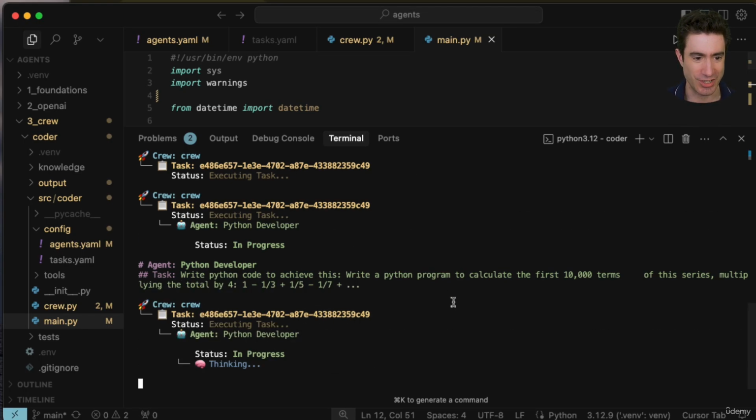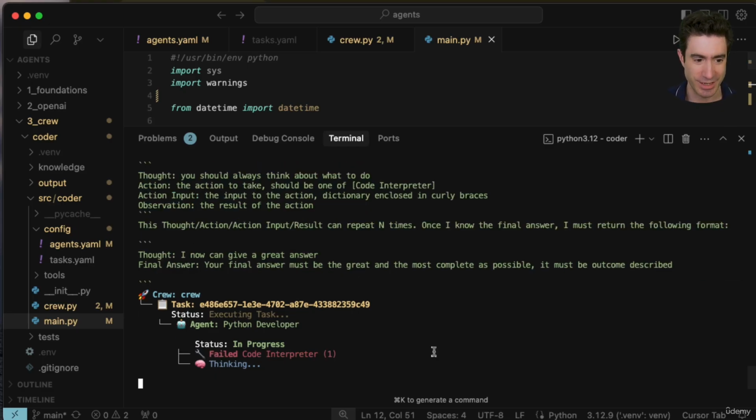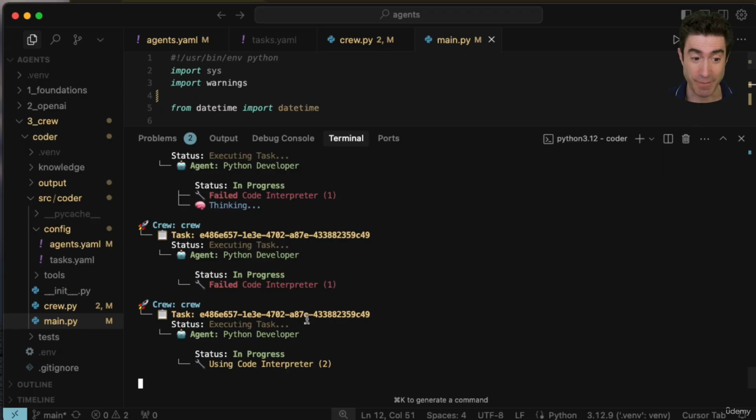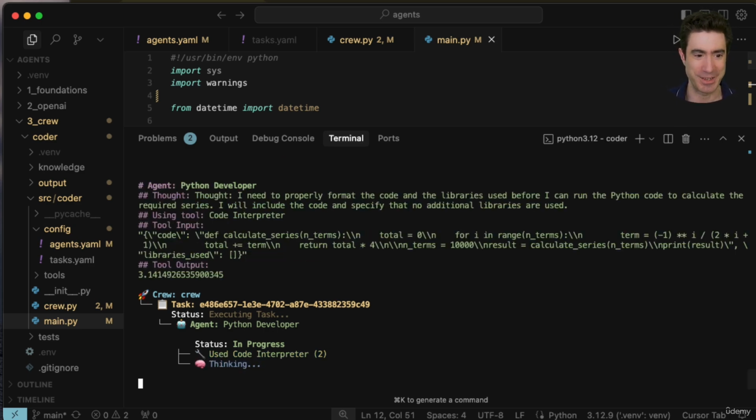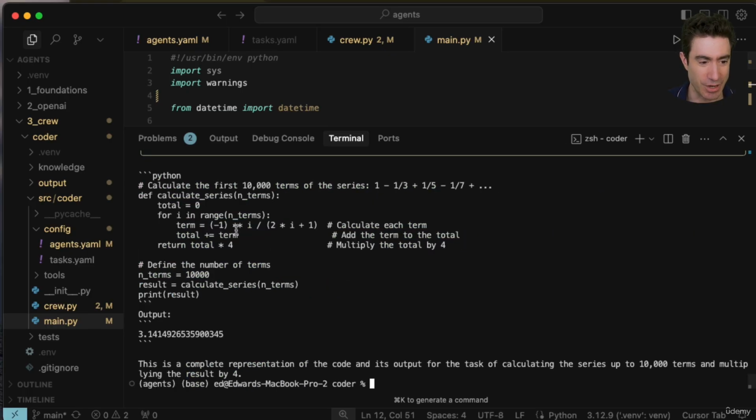You can see it started. There's the command, and it's now going to be thinking about it. And something just ran and failed in the code interpreter. So that means it's its first try, and it's trying again. So it's not like it always works. At least it shows us that something is trying to run in an interpreter. Okay, it's done some code, it's got an answer, it just all happened really fast.